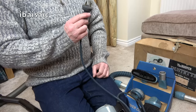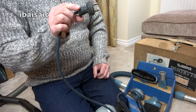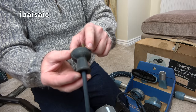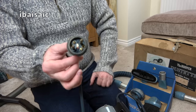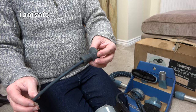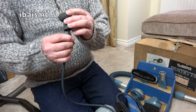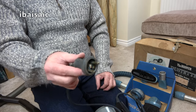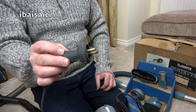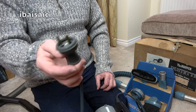Oh dear, this is an old vacuum. So, wow. Wowza. This is old. Look at that. This is a molded on Hoover plug. That ain't gonna fit my outlet, I can assure you. I had no idea. Now, obviously, it's sacrilegious to remove the plug. And I'm wondering, I've never seen a plug like that before in real life. This was before the electrical system in the UK was standardized with the 3-pin plugs. Look at that. So that's how old this is.